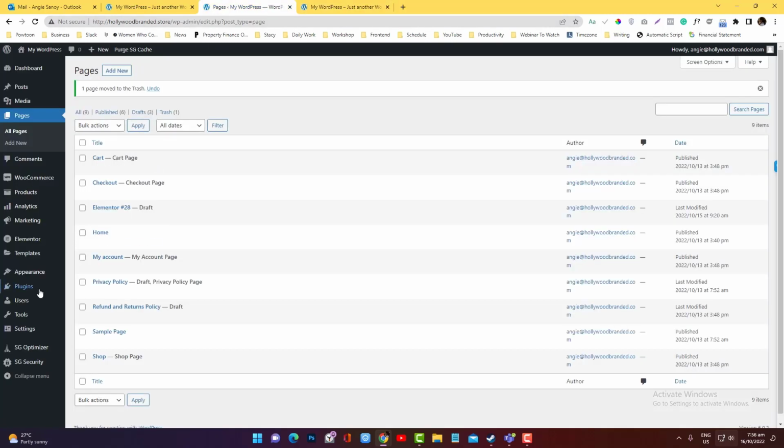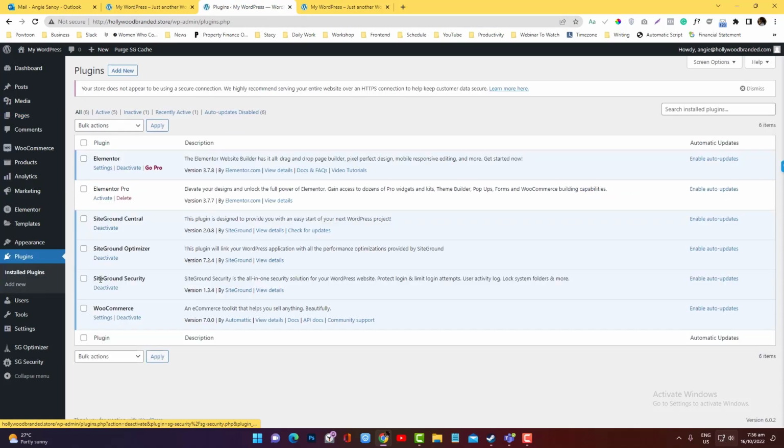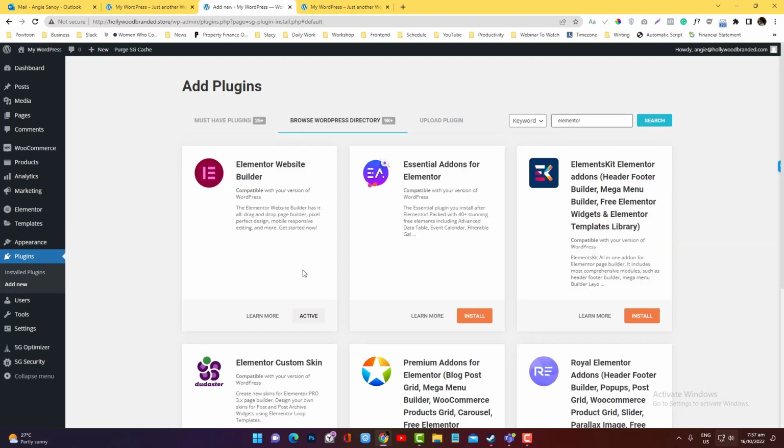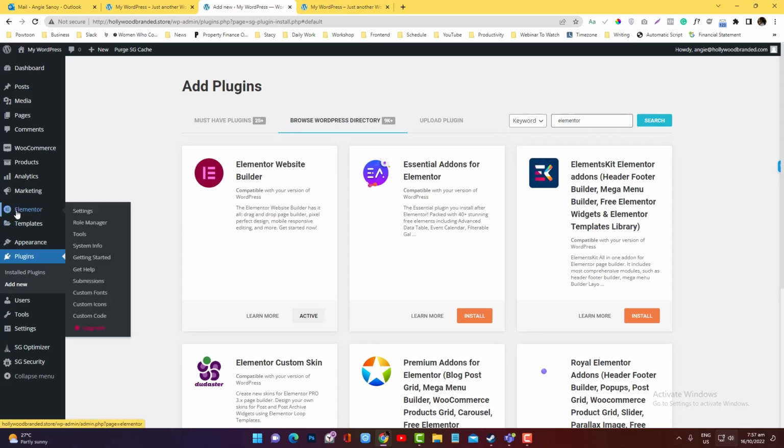Now you can jump into the plugin area. I already have a pro version of Elementor and a free version of Elementor. These are different types of Elementor, but if you opt for the pro plan, you can access a lot of features that they have. But if you want to try it out, see if it works for you, then Elementor free will do. That can be accessed by going to the add new section and typing in Elementor. I've already activated Elementor, so I'm good to go. And you should be able to see this Elementor icon in here once you've activated it.